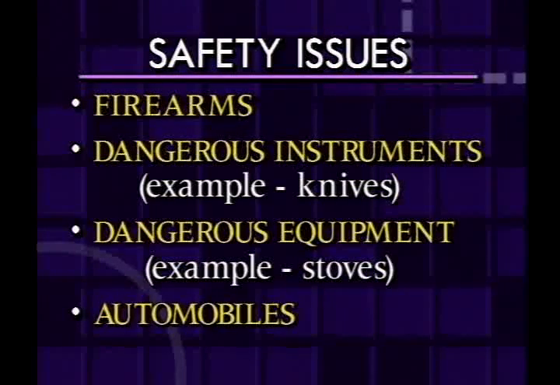Likewise, dangerous instruments, knives, scissors, etc., should be locked away so demented patients cannot injure themselves or other people, such as the family caregiver or the home health aide. Dangerous equipment like stoves, chainsaws, power drills, etc., should be kept out of the reach of patients with Alzheimer's disease. You don't want them to injure themselves, and you don't want them to injure the staff that's caring for them in the home. Likewise, automobiles.